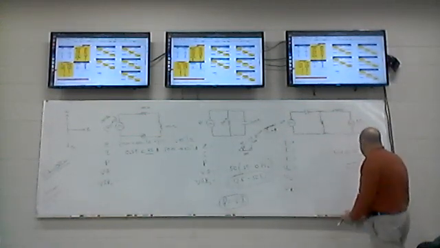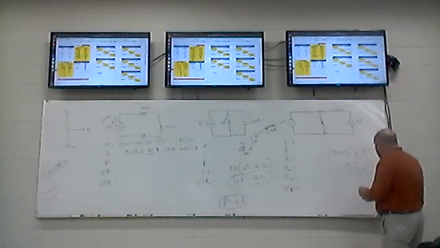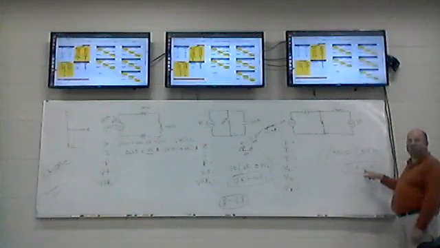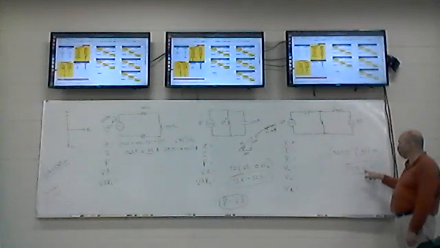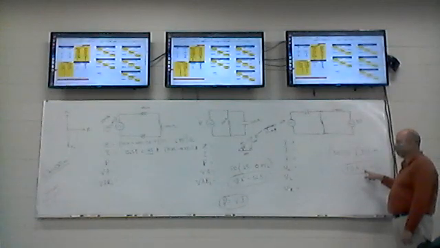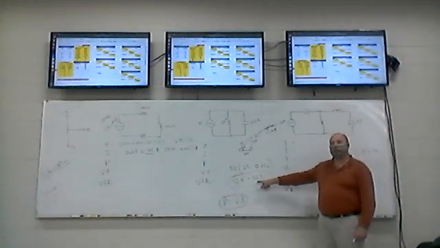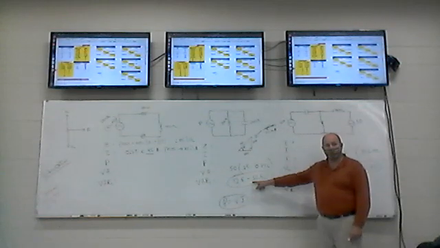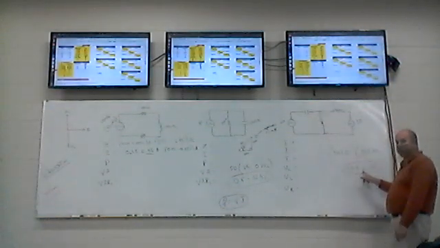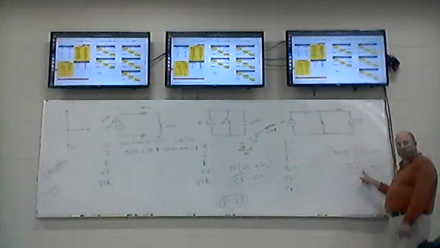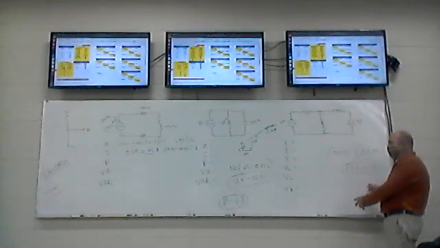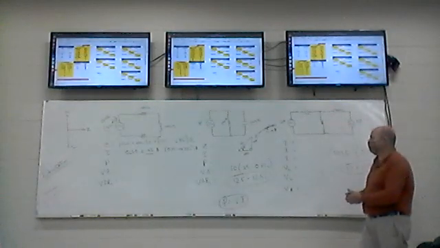So let's remember that. What do you think I will get if I convert this one to rectangular? 17.5, I'll get this. What happens if I convert this to polar? I'll get this. Isn't that neat? If I do one of them and then do the conversion, I get the other.